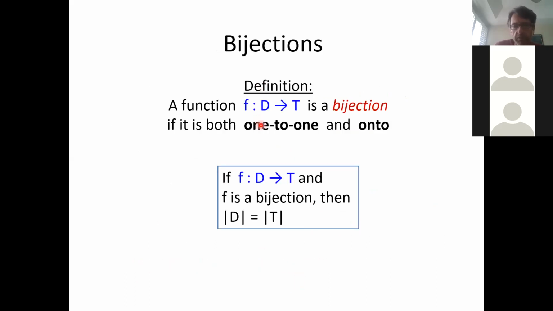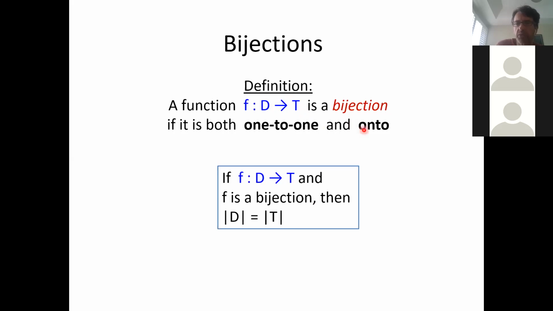So that brings me to the notion of bijection. A bijection is a function which is both one-to-one and onto. It is not on this slide, but the key concept of a bijection is that it can be inverted. Here is why: if a function f from D to T is both one-to-one and onto, can I invert it? Is the inverse of this function well defined? I say it is, because for every value in T, there exists some x in the domain that maps to it.